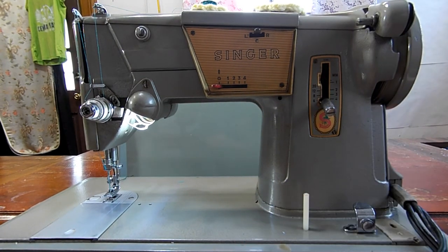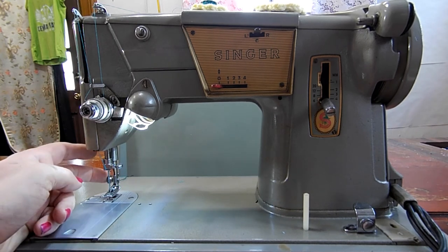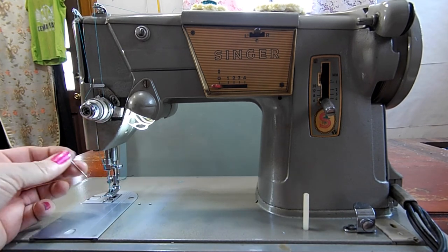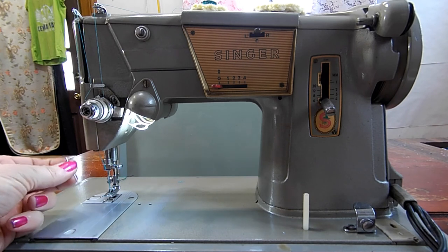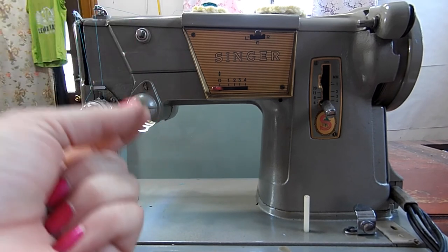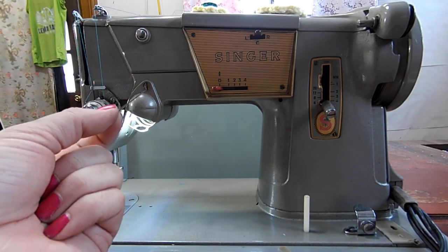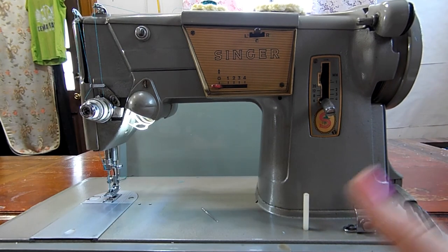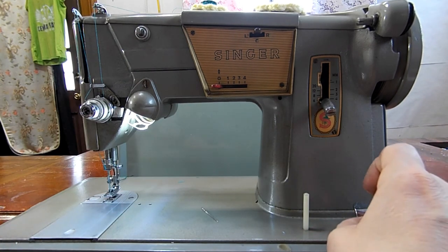It would be a really great machine for somebody that was just doing lightweight upholstery, or it might even work really well for quilting, simply because it's a low shank, and finding walking feet and accessories for this class of machine is really simple. But the main thing I do like about it is you can put in two needles, twin needle, without an actual twin needle. That makes your twin needling solutions very cheap. You can buy a package of 100 Oregons, stuff two of them in there, and twin needle all day long. You break a needle, you're not cussing because the needle didn't cost you $5.